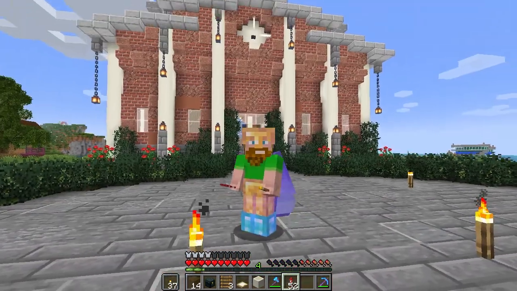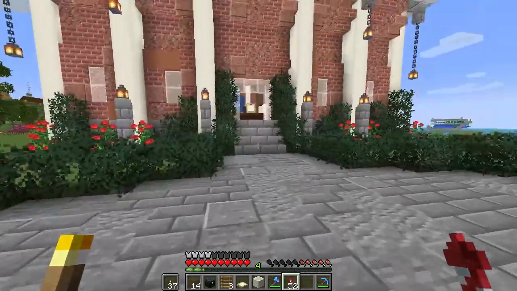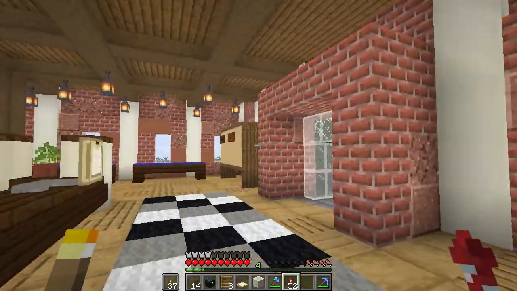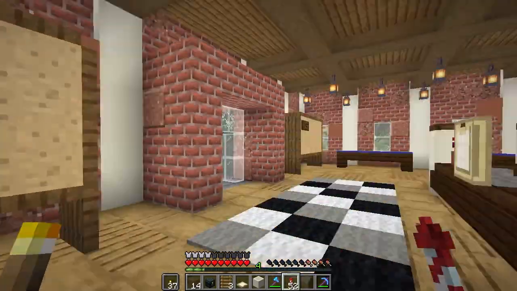And speaking of the collective, it's been a while since we've been to the headquarters, and word on the street is we have a bit of a present. First of all, let's look. Help wanted board still. No one's looking for help. Bulletin board. No big news.